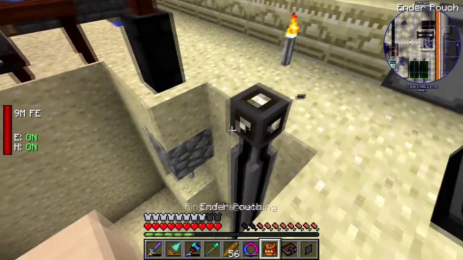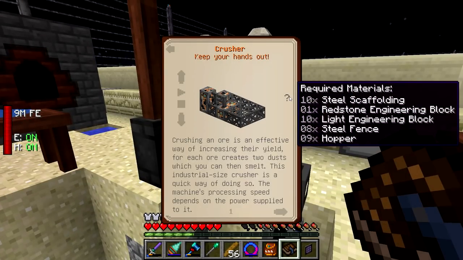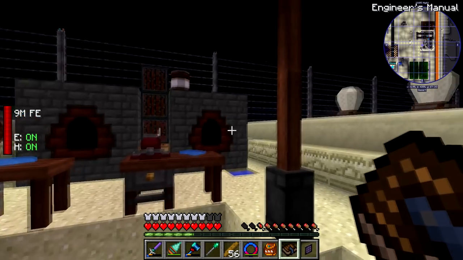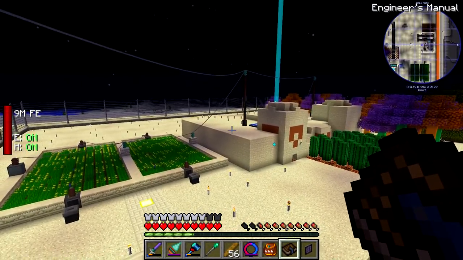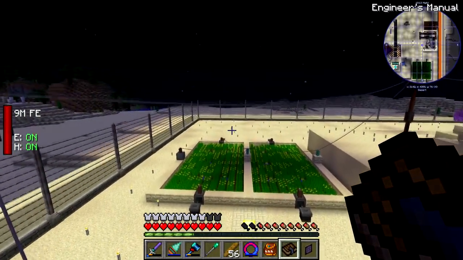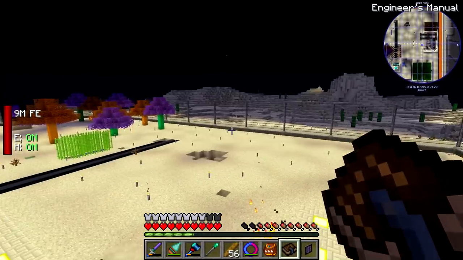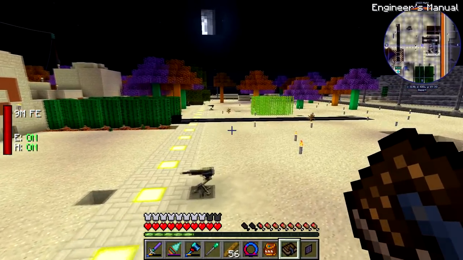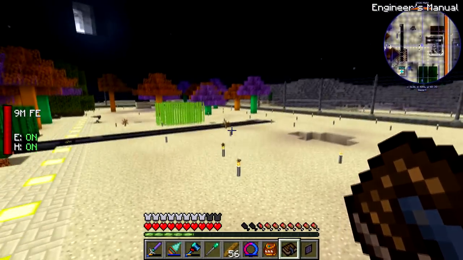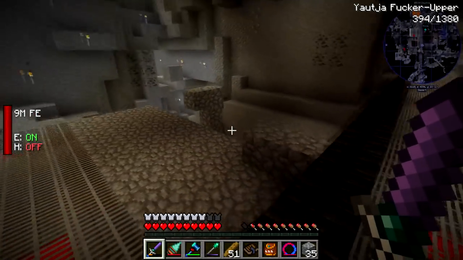Anyway, let me get a few things ready first. I'm going to need to craft steel scaffolding, redstone engineering blocks, light engineering blocks, steel fences, and hoppers. I'm also going to need power, and a place where I can put it. So I think I might do it underground. Might be nice and safe underground, because outside has been quite disturbing recently, even with the fence and the turrets. Granted, it's not that many turrets, but I don't know. Anyway, I'll be back. Alright guys, I think we're just about ready to do this.